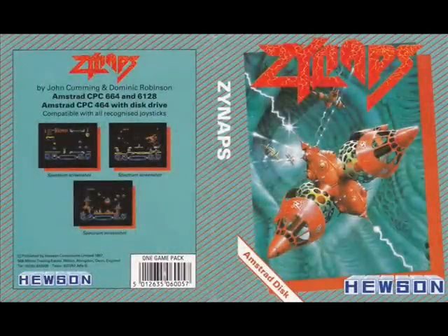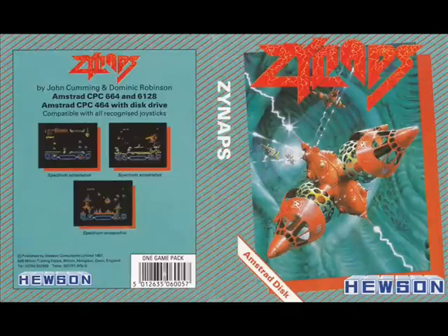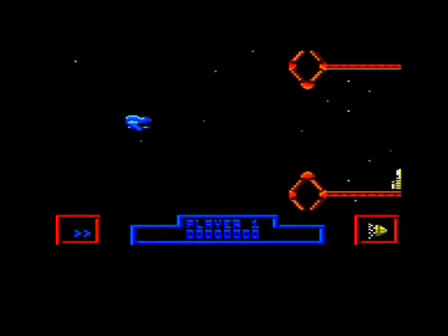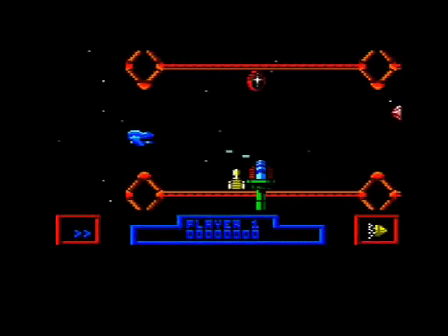Hey guys, just a quick video. Today we're looking at the title and loading screens and music of ZYNAPS on the AMSTRAD CPC, that the clever folk at the CPCWiki forums have all come together as a fun little project to look at improving. First of all, the game itself is a horizontally scrolling shoot 'em up set in space.